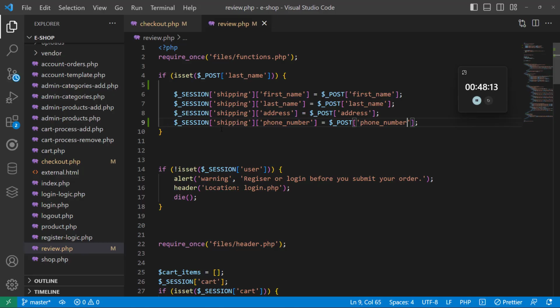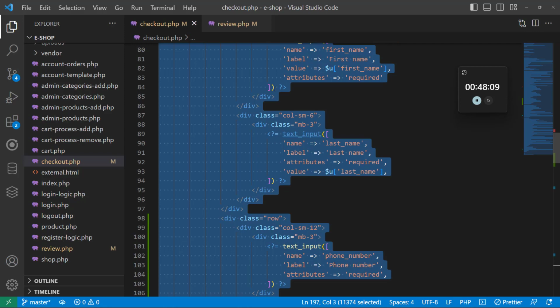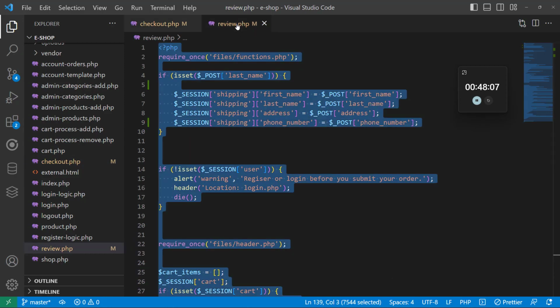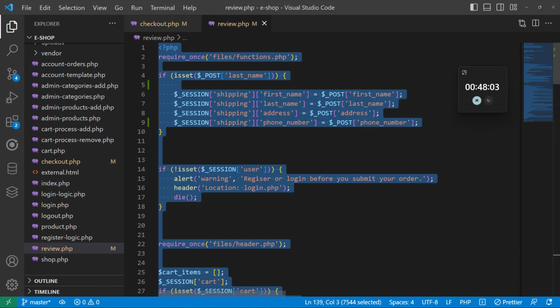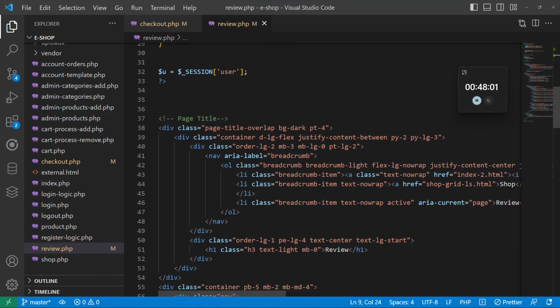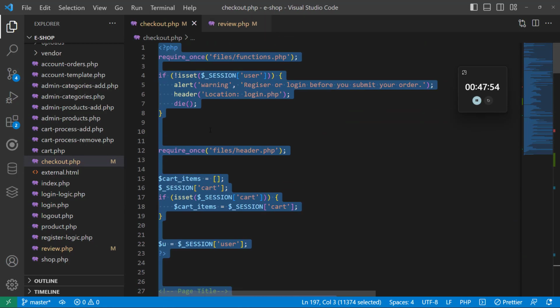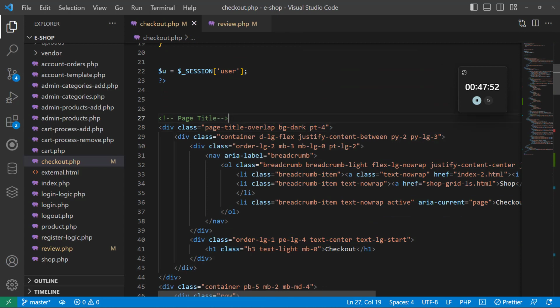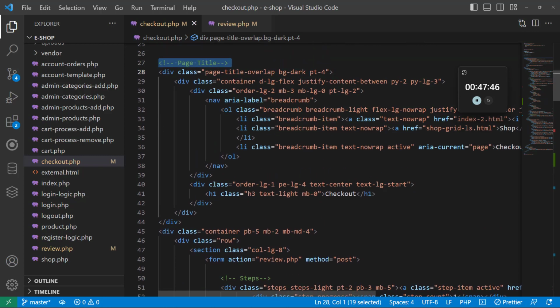So let's go ahead and do that. I'll come to checkout. I'll copy everything in checkout and paste it in the review. Oh, no. Here in review we are receiving something. Maybe I can select everything after the container here. We have everything after this page title. Everything after the logic of PHP should be copied. So let me go ahead and copy that.